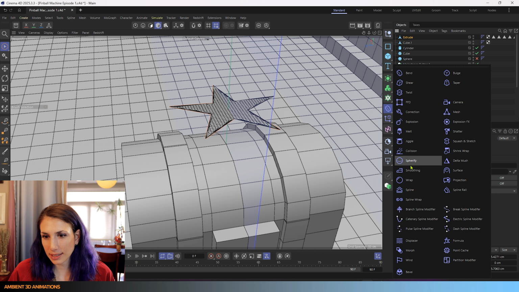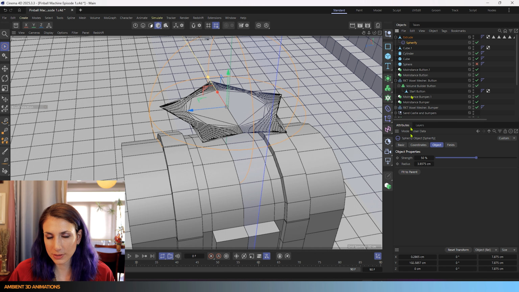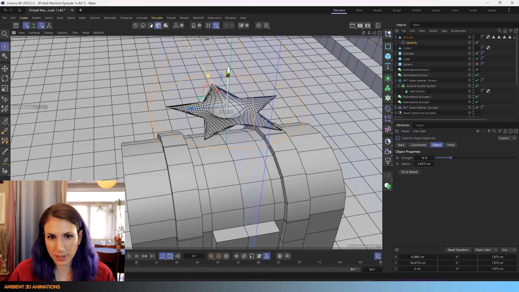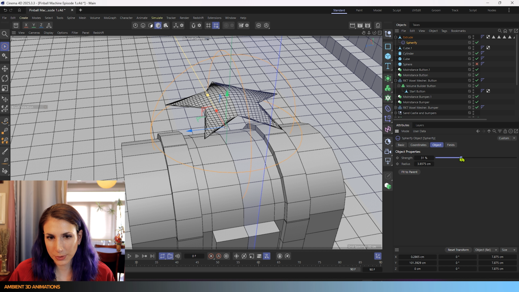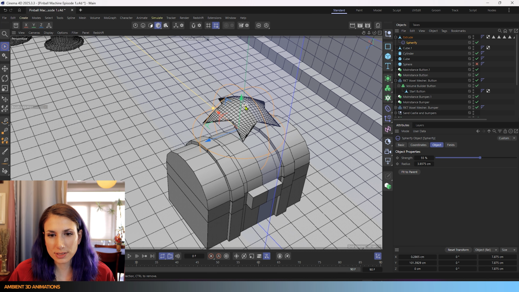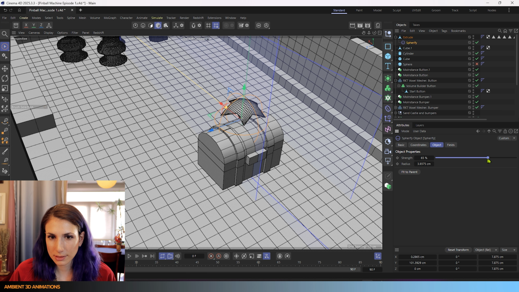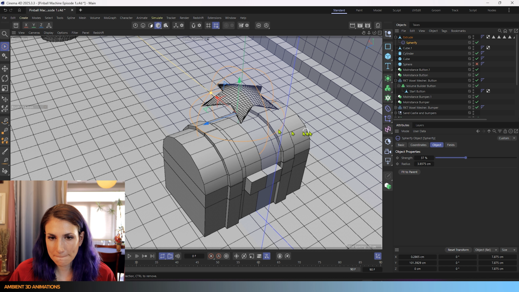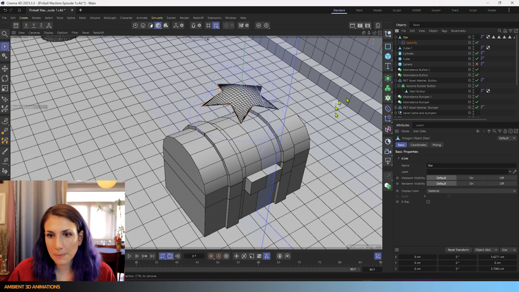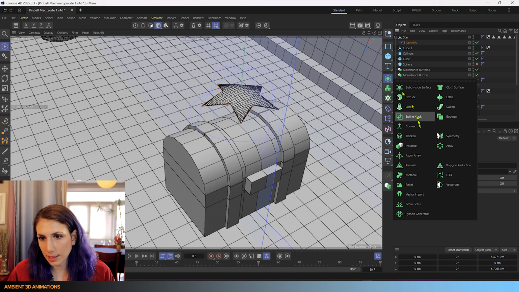So I'm going to add in a spherify, and I'll hold shift so that that ends up being right underneath this. I'm going to adjust its strength and move it up, maybe down. Increase it a little bit more. Okay, so now we have this nice little star, and we can use this in a few different places. But now it'll be easier for us to place this star anywhere we'd like. And we can put this within a thicken generator.